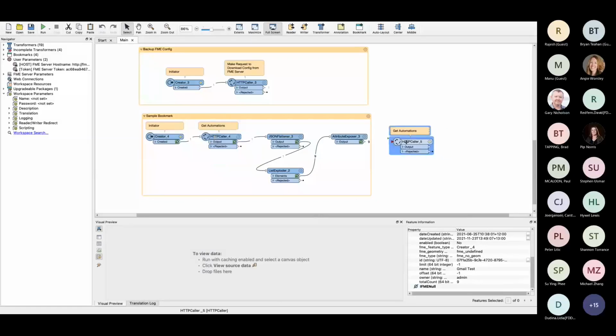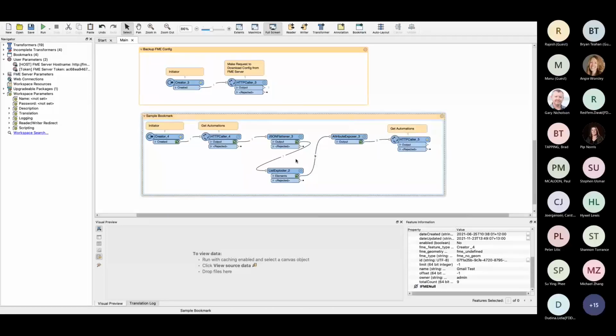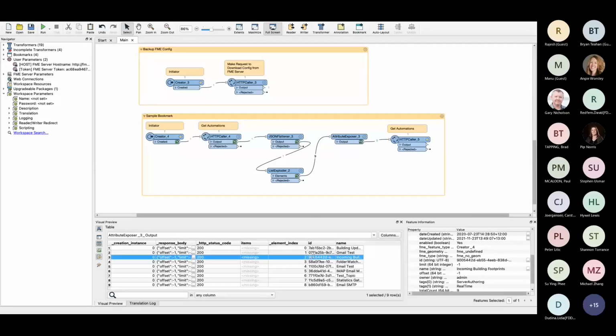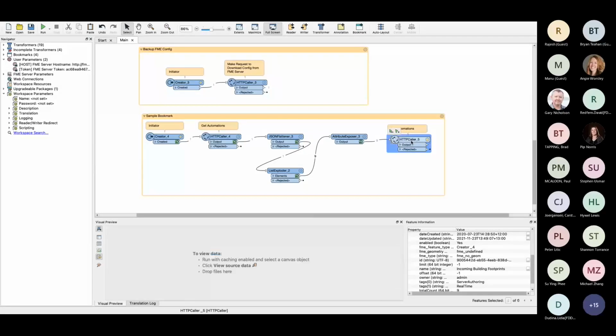In a more production setting, we wouldn't need to use this first step all the time. It's probably unlikely that we want to turn them all on or off. You'd probably just go and manually find the ID of the automation that you're interested in and hard code it. But it's good to know that you can pull them out this way as well.